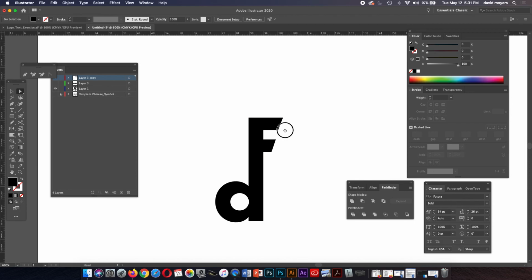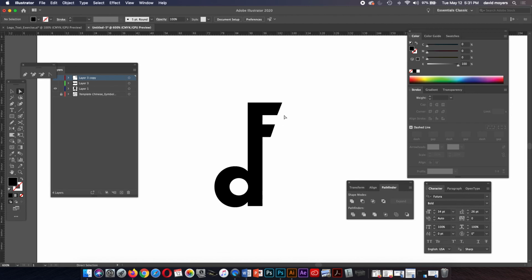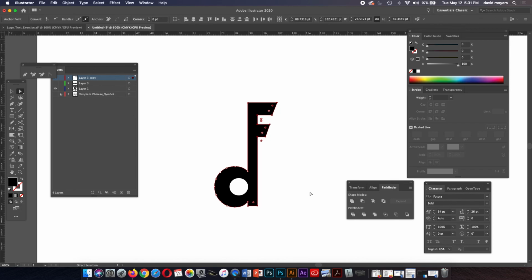Now, if we want to, I'm going to actually do a little bit more manipulating, and I'm going to make this a little thinner. And the only way we can make this thinner is I'm going to use my direct selection tool. I'm clicking and dragging, and I want to get all these points right here. Okay, so as long as I got all those points in, I'm going to go and get my arrow on my keyboard and just bring that in a little bit, perhaps. All right, so it makes it more like that. And this right here is going to be hard. I'm going to move this a little bit.